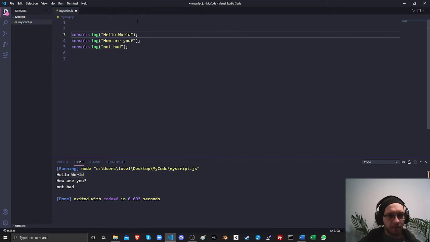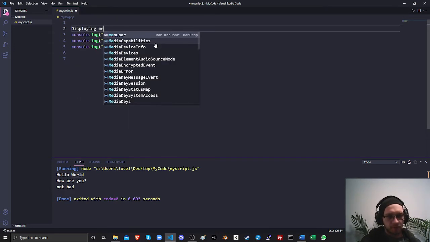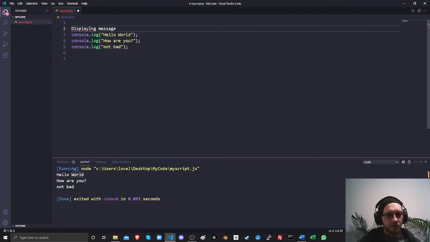Let's go over comments. A comment is just a way to put a note inside of here. Let's say I want to write a quick little note to myself. I say displaying messages. That's actually going to be treated as code because it's out in the open there, so it's trying to understand that. It's highlighting and saying I don't understand what you're trying to do. The way you do a comment is you put two forward slashes. You can see the color changes depending on your color scheme. That's called a comment. A comment is really just a little note to yourself that you put inside the code.